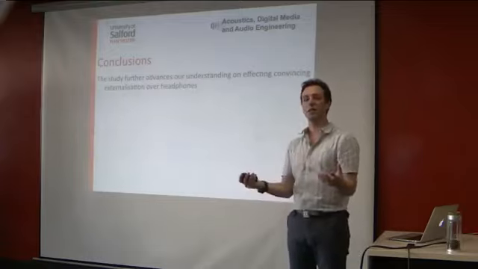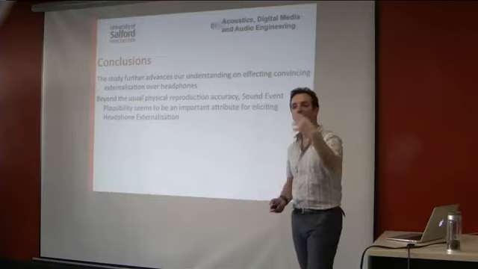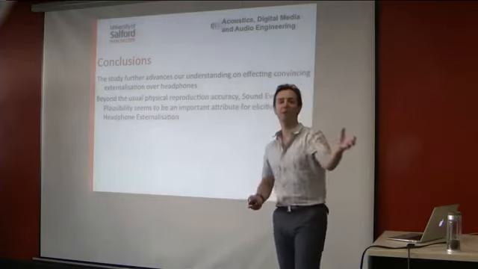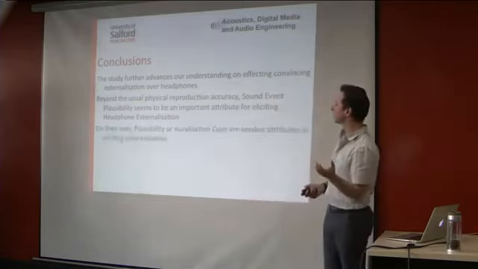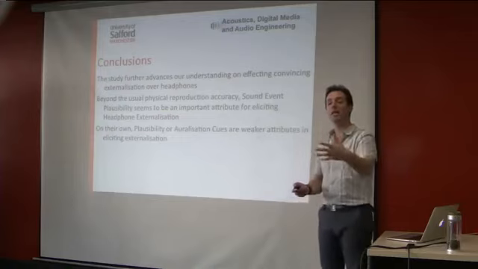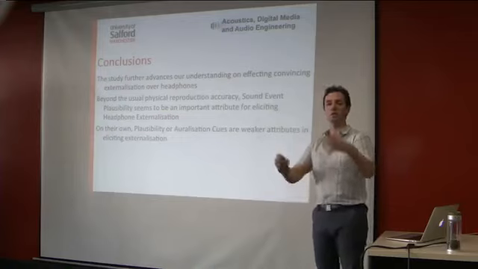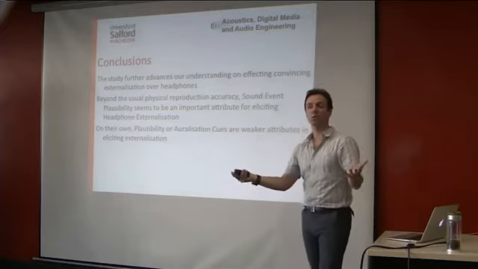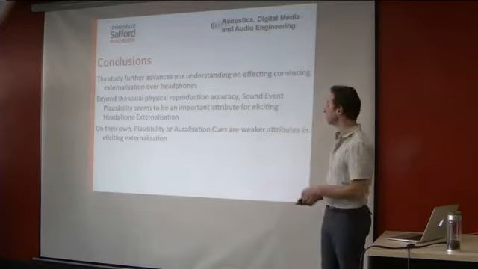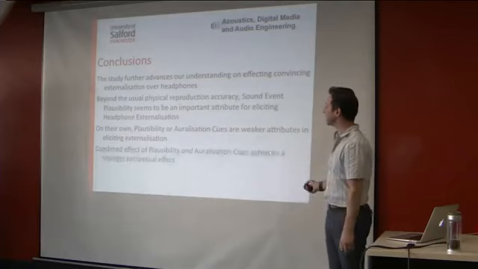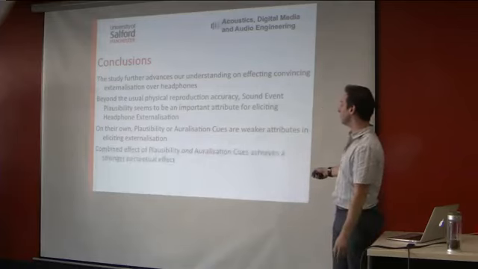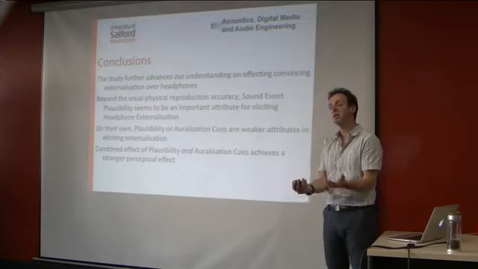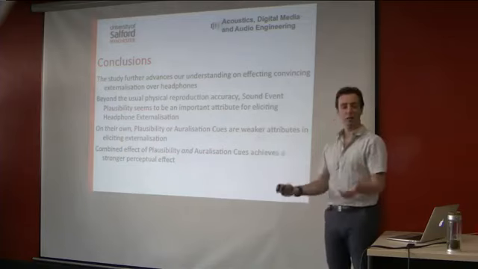And that is that it's not only about the right cues, it's also about how much people expect things to be happening out there in the room. So this has some really clear implications in terms of how you're going to use this for production, even for surround sound. Not only for auralization, but for surround sound, this is an important aspect. We've seen that on their own, plausibility or auralization cues are only weak effects, but when we combine them, they are really strong, a much better perceptual effect.